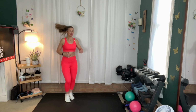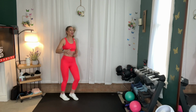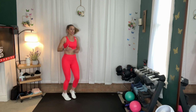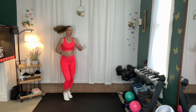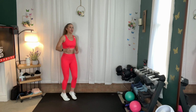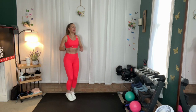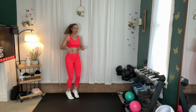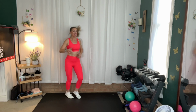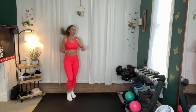It's gonna be fast feet. Fast feet in and out. And we're just gonna go for 1 minute to burn it out. Hang in there with me. Okay, 5 more seconds. We'll do fast feet in and out. You can also just be picking up your heels if you want to keep your feet on the ground. Are you ready? Here we go.